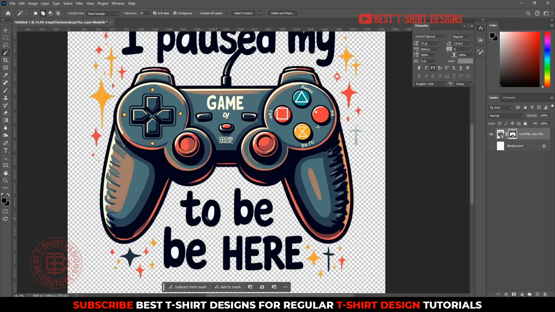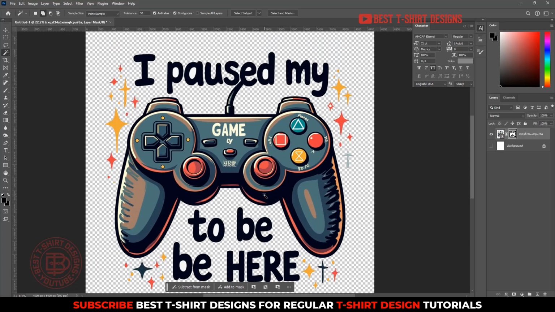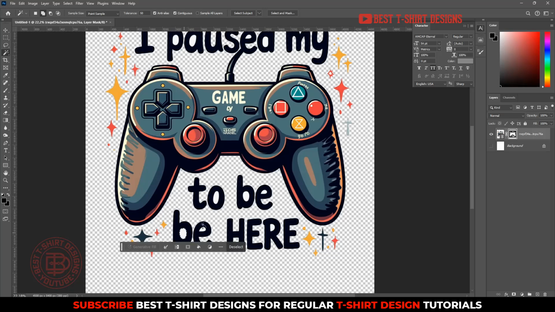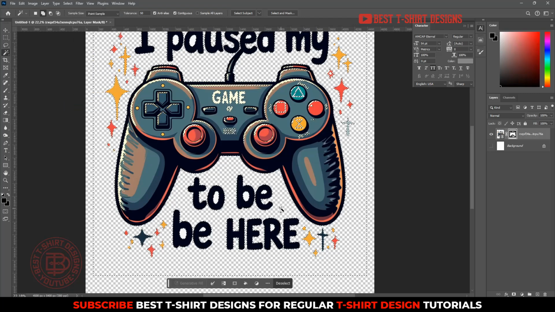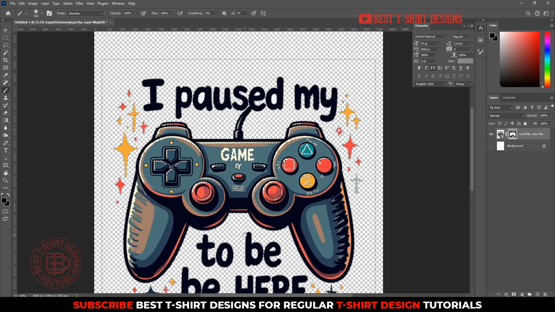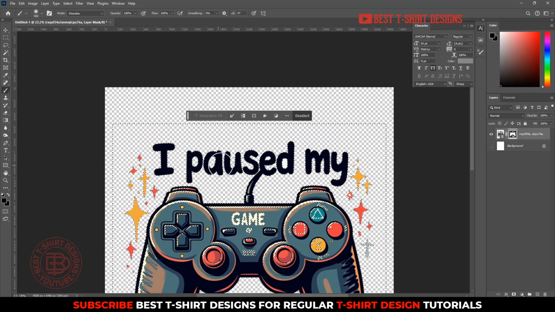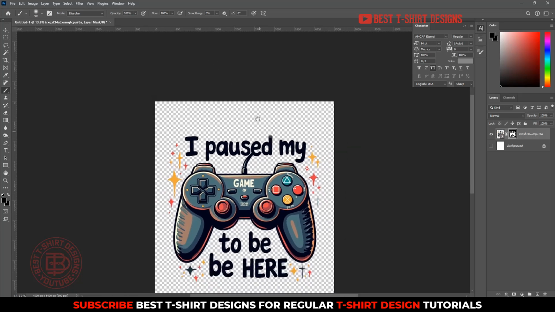Now there are some white left in the design, and to fix that we can simply select. I am going to remove this part, but just to show you, select this one, go to select similar, and it is going to select all the similar white colors, and here take your brush tool with black as the color, paint over this area, and the white is going to be removed. So this is how you can simply remove any white from your design. So once done, I am going to just remove some of these parts.